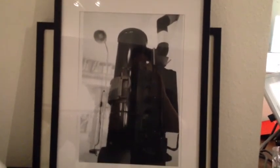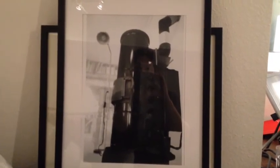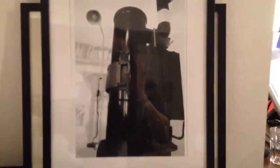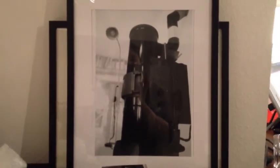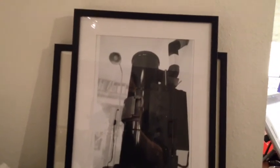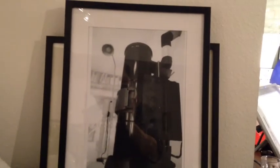Upstairs I have this in color, and I have this black and white one. I have to frame it differently because here on the sides you can see that my A3 is too small for my frames. Either I have to get this done in an A2, or else I have to find a better frame for it, or a different mat. So I'll do that on Monday or Tuesday. But I love this. I'm going to work on one that has the writing for that poem. I have to look it up and put that on there.